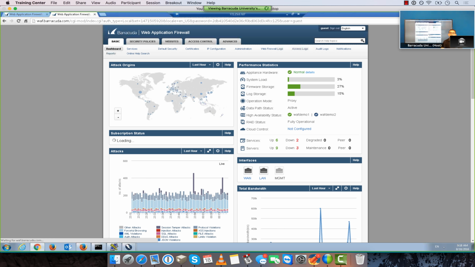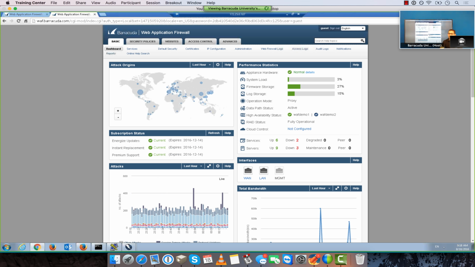So this is the dashboard, again, the landing page after the login screen. And the first thing that you see is the heat map. So for all the attacks, you see the map of the world and basically where the attacks were originating. For example, we had 4,500 attacks from the US. We got, what's this? Oh, wow, 2,000 attacks from Spain.